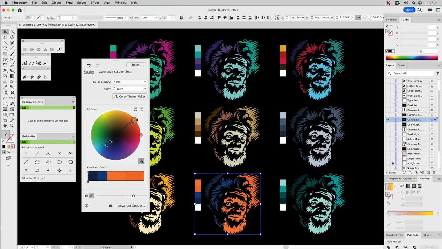And then if you want to break this, you can refocus these on different colors, kind of like that. Maybe you want this to be more green. That doesn't look that great. Let's do purple. Ooh, that looks kind of cool. Like that. Maybe we want it a little brighter. Go down here. And I think that looks pretty good.